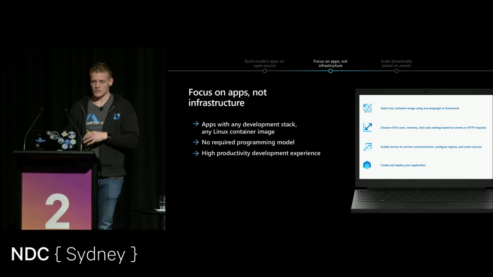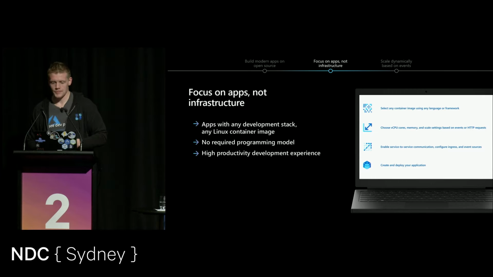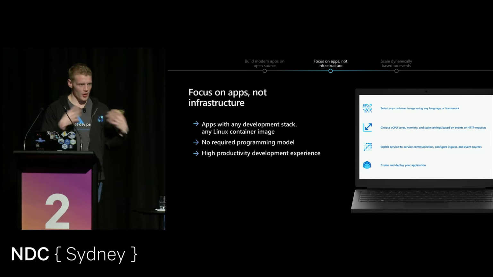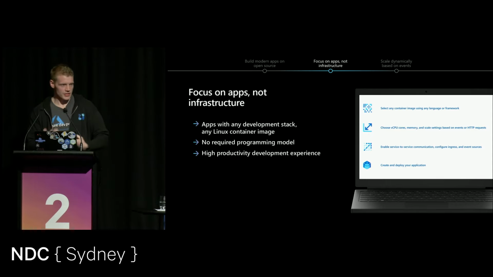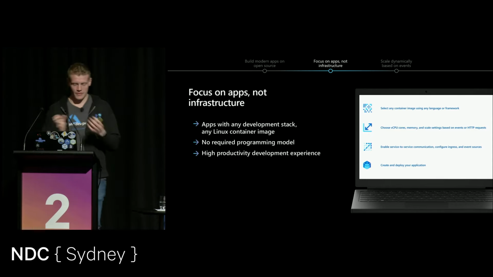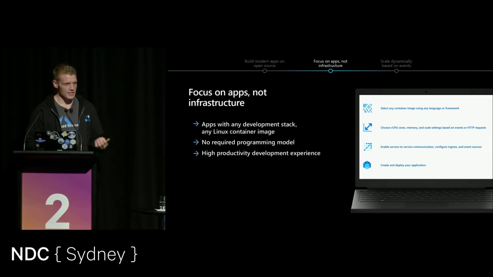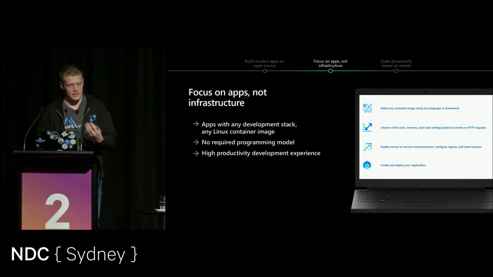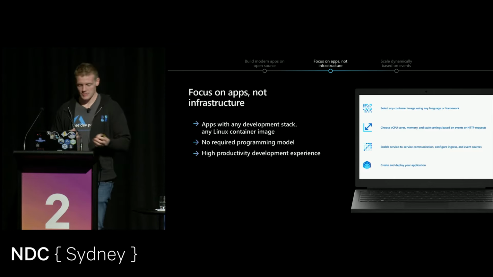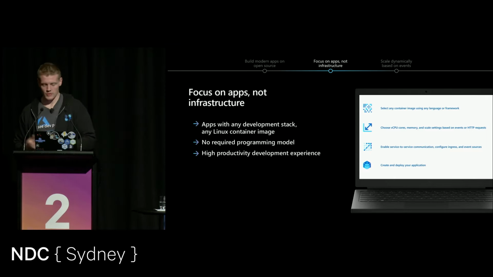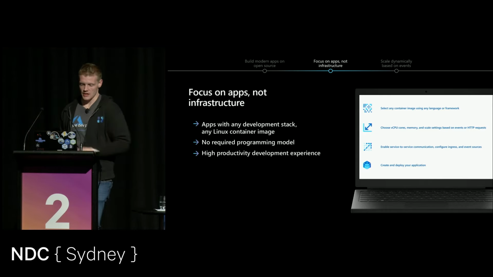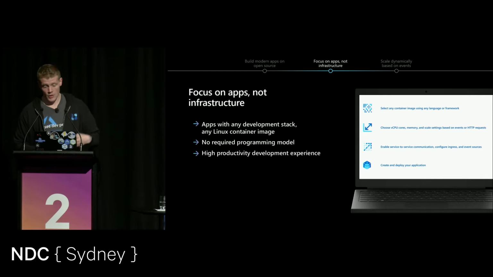Container Apps provides us with a little bit more developer flexibility. There's no enforcement of a programming model. When you're developing your functions, there is a kind of program model that is enforced onto you. And there's also a limited amount of languages that you can use within Azure Functions. If you're using languages like Go or Rust, there are custom handlers, but there's better support for languages like C#, Python, Java, etc. Whereas with Container Apps, you haven't got those limitations.